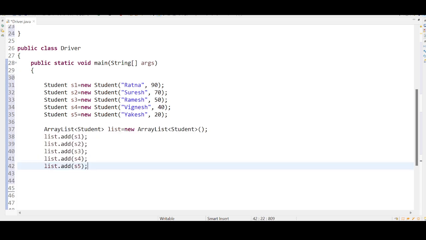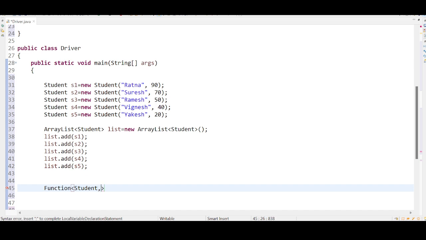You want to write a logic by using the function. Okay, you want to implement the function interface to display the grades. Display what? Display the grades. Okay, this function is going to accept 2 arguments. First argument, the input type, is the student object. We'll pass the student object, and the output should be in the form of the string type. It should display what grade the student is holding, what grade the student has secured.